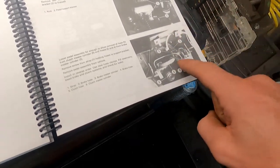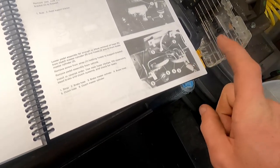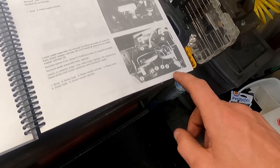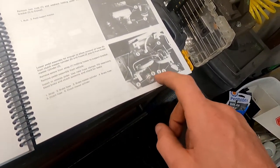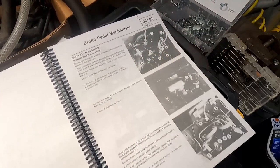The hose here and here from the brake master cylinder, which is here. They're going to remove the pedal assembly and do it on the bench. It's going to be a lot easier than trying to do it all upside down. So we're going to pull it all the way out and reinstall it and put it all back together in this order, and then we'll be able to bleed it.